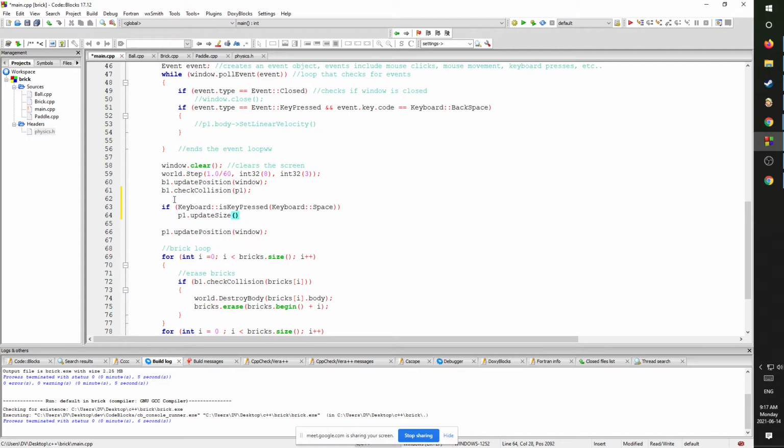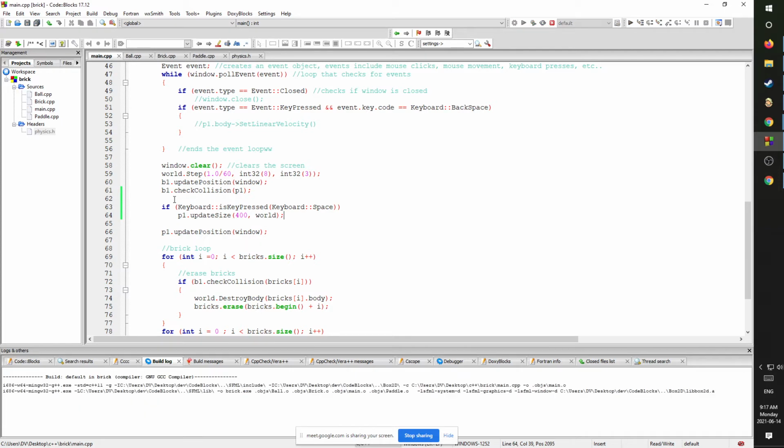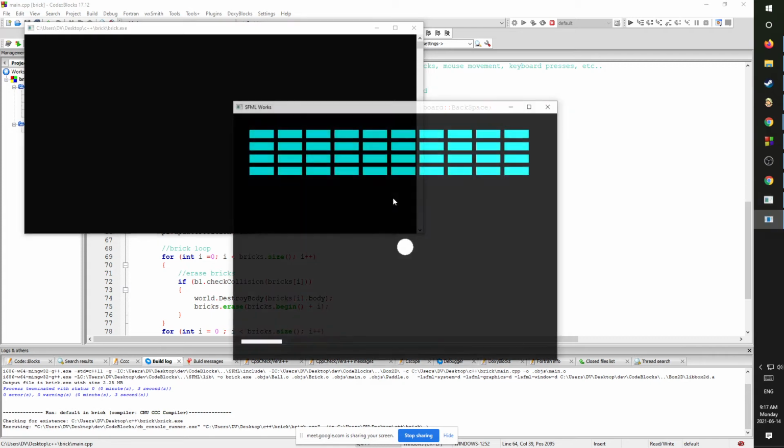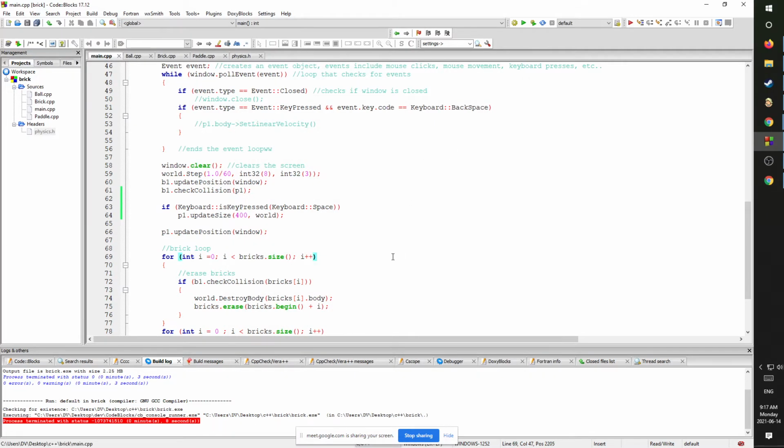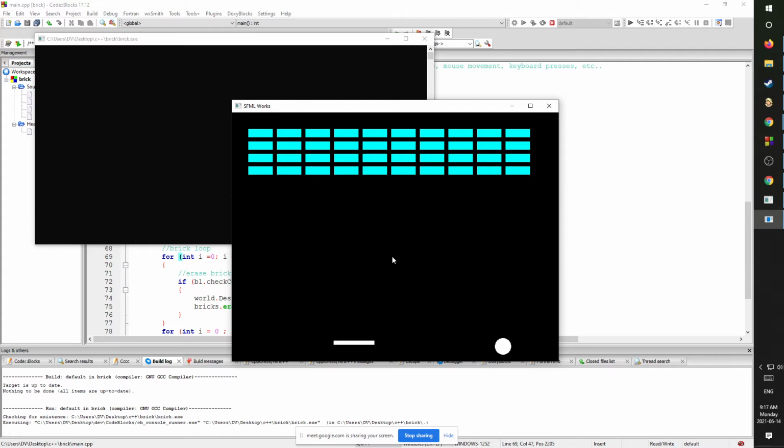Maybe I'll just make it like 400, make this paddle really wide. And then it's looking for the world. Okay, so once I do that, if I press space, hopefully it deletes. Will it delete the thing? Yeah, it does. See that? Crashes. Okay, here we go.